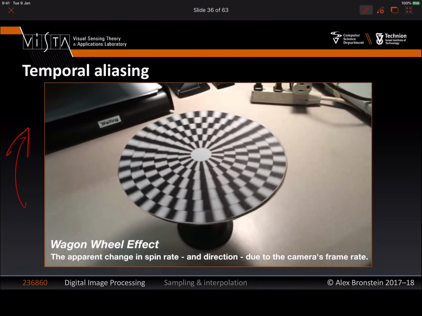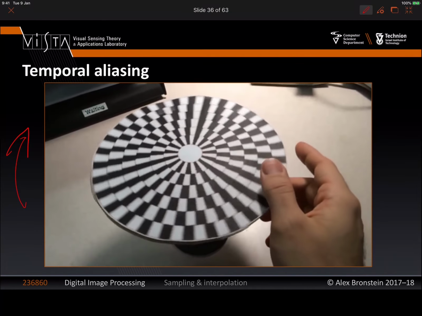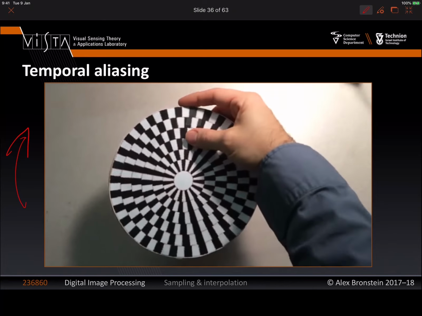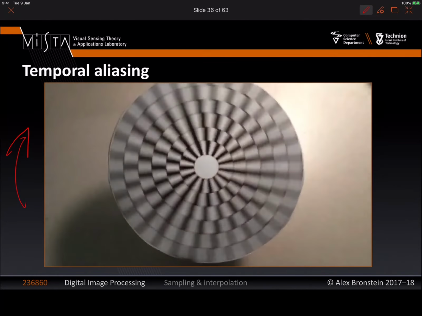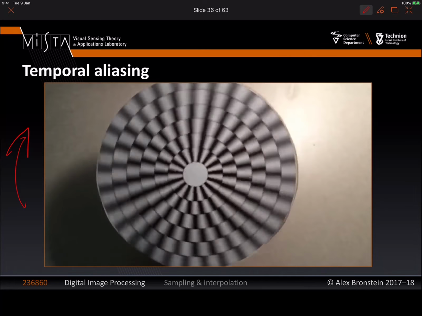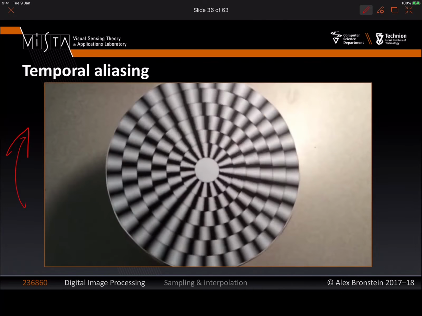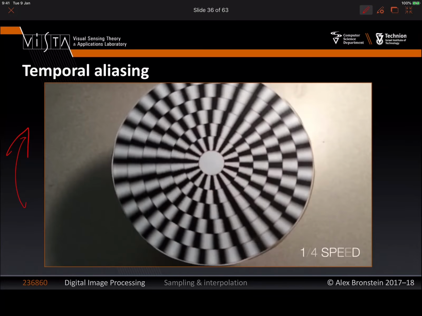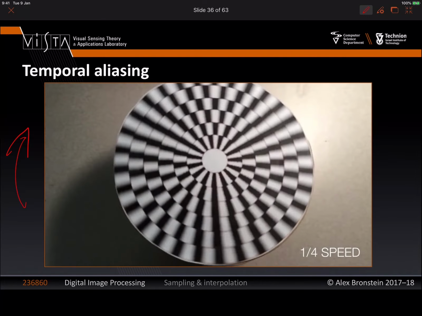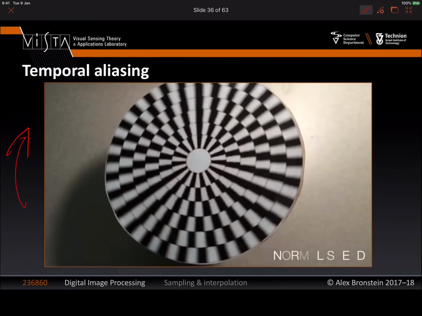Okay, so basically this spatial frequency, when it is rotated, becomes a temporal frequency. So there is some temporal change of white and black values of the pixel, right? And when you sample it in time with a certain temporal frequency, it becomes aliased, and you get this frequency with an opposite phase, which means that it rotates backwards at much lower frequency. Then aliasing moves you again across all the range of possible frequencies that you might have.